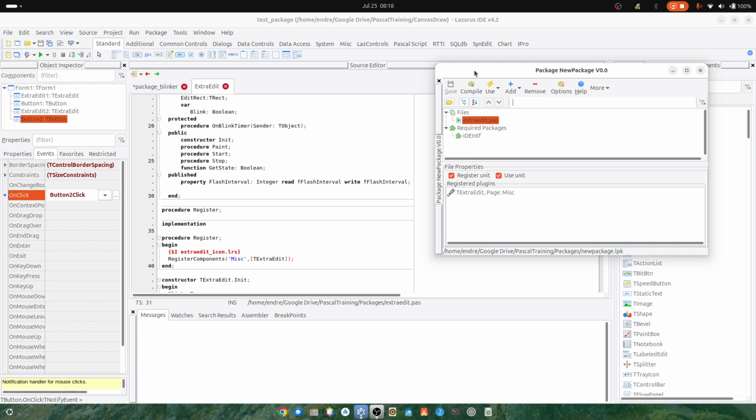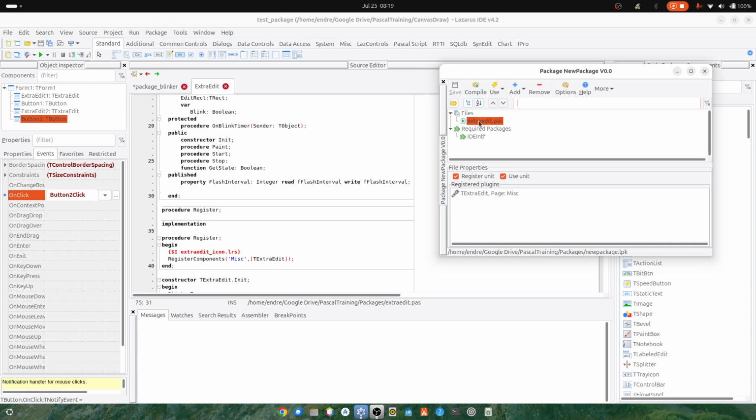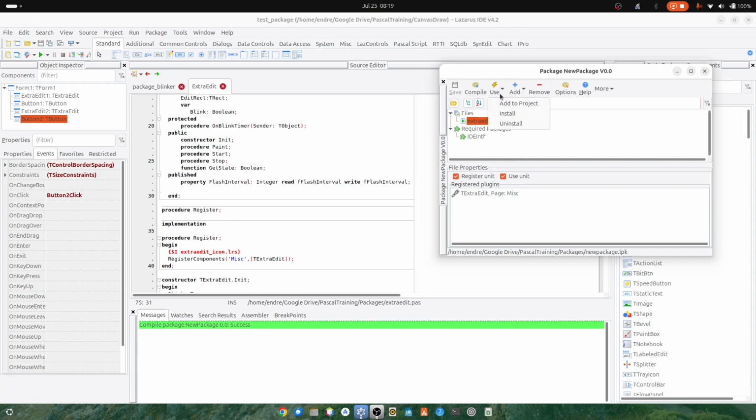So from this window, you can always go to the file. So you can open the Pascal file, and you can edit the content, and then you can make the compilation here, and you can get it installed in the IDE.